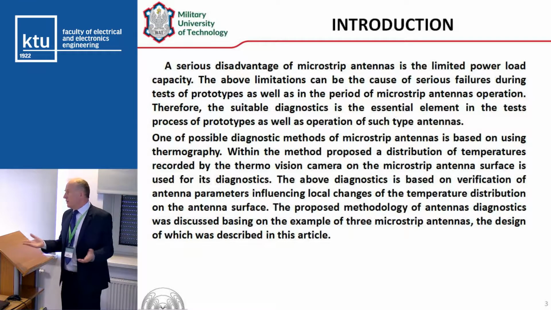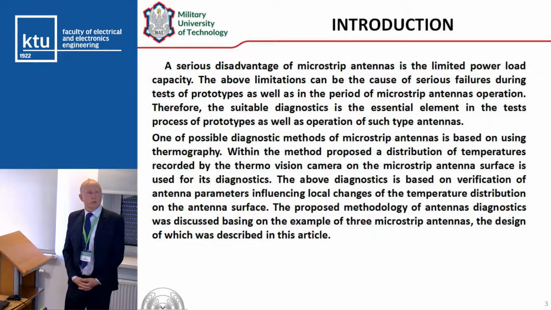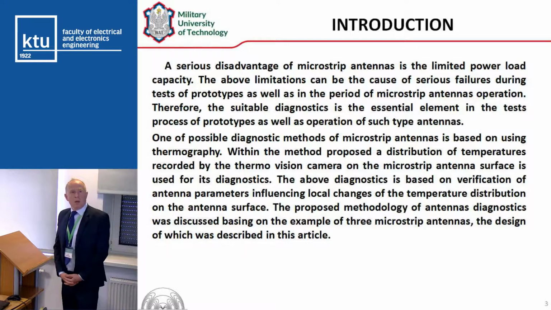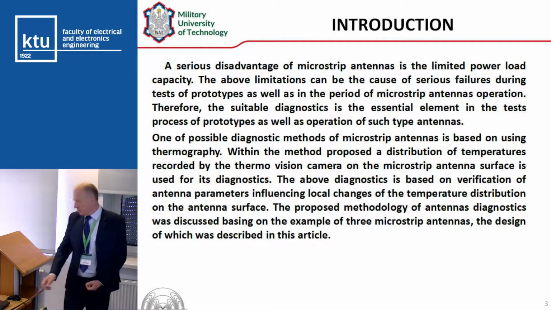For different types of antennas, thermography is used for these goals. Within the proposed method, a distribution of temperatures recorded by the thermovision camera on the microstrip antenna surface is used for these diagnostics. The diagnostic is based on verification of antenna parameters influencing local change of temperature distribution on the antenna surface. The proposed methodology of antenna diagnostics was discussed in my article.